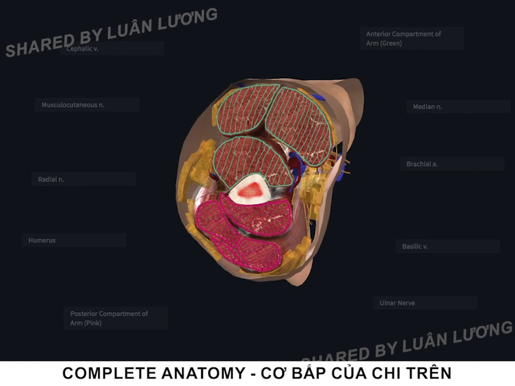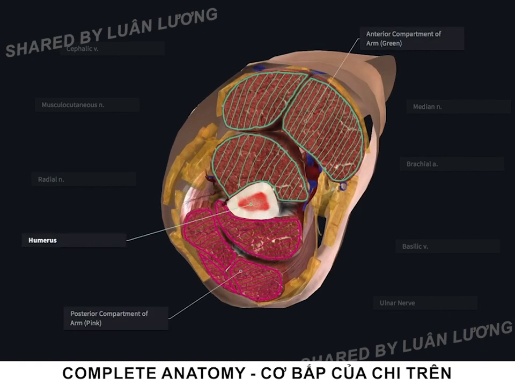The first thing to look at with the cross-sectional cut of the arm is that this is essentially a round structure. So that will be an indication that we're looking at a cross-sectional cut somewhere in one of the limbs. Now, the next thing to identify is if there's 1 bone or 2 bones within this region. In this case, we have 1 centrally located bone, which is going to be the humerus.